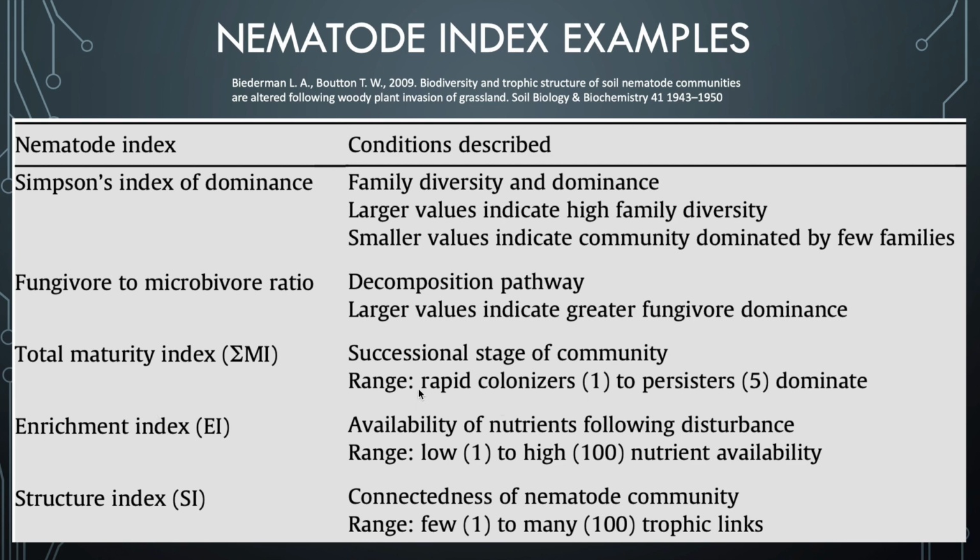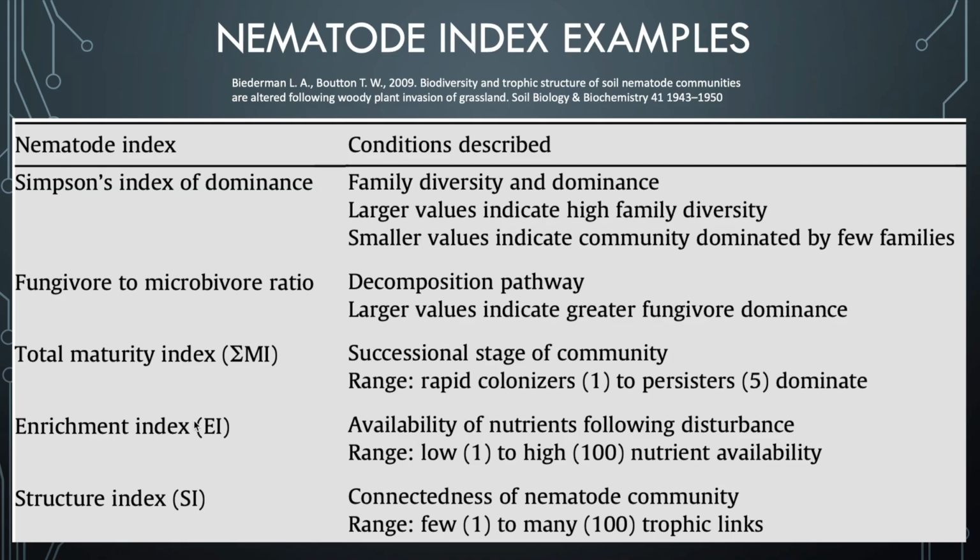So when there's a disturbance, oftentimes the nematodes that are the first to come up are the ones that rapidly colonize, bacterial feeders that feed on the bacteria that are the most predominant in that soil, and then these larger omnivorous predator type of nematodes are the persisters that, if the soil disturbance is minimal, will stay in that soil for long periods of time. So the presence of persisters indicates a stable ecosystem, as these nematodes are characterized by long lifespans, low reproduction rates, and are highly sensitive to disturbance.